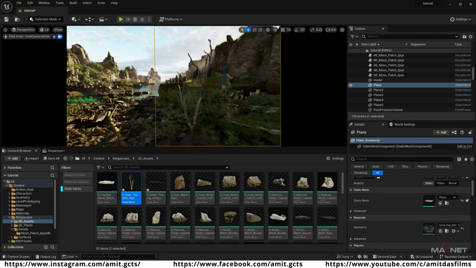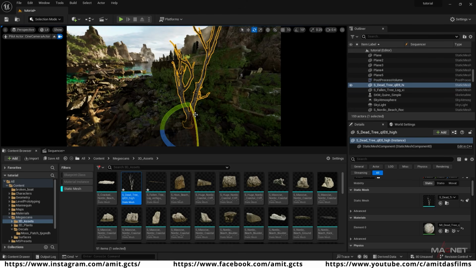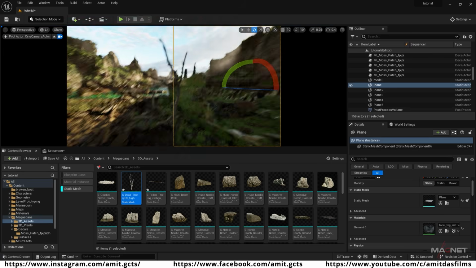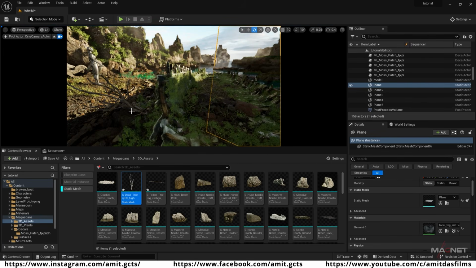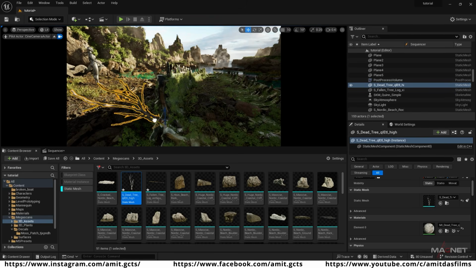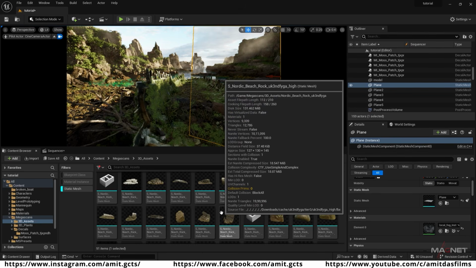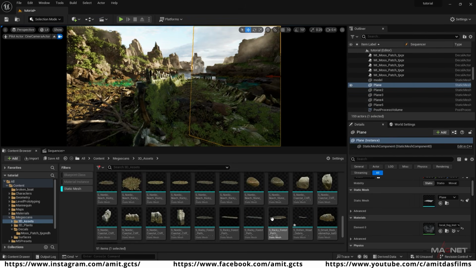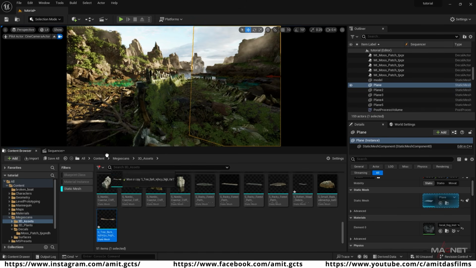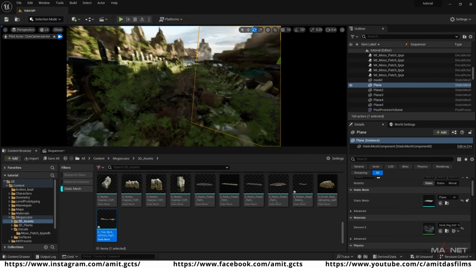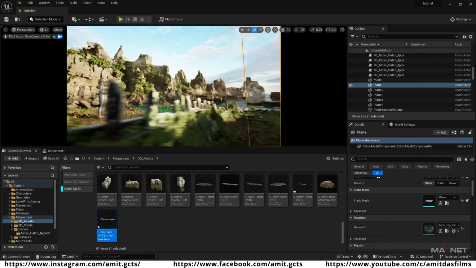Okay, so this all depends on you, how you want to design this scene. The basic is the same, and maybe we just rotate it into this angle, and you can see that with those assets it looks really amazing. Okay, and also we have some other assets here, so maybe let's see. So these are some branches also, so maybe we put this branch over here and increase its scale, and then also rotate this. So the basic is the same, and now you have to design your scene more nicely.